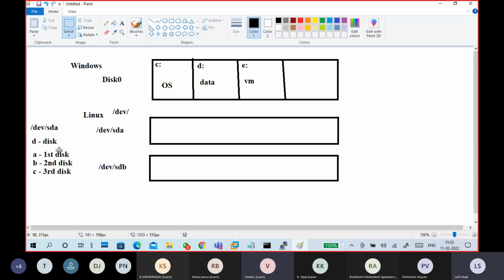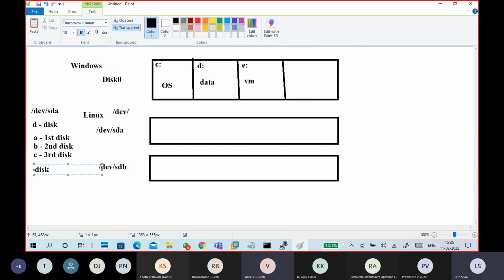Understand or not? Yes, sir. Okay, so we'll see what this S is. Why is it S? It is not always S. It depends upon your disk. If your disk is a normal hard disk like an HDD type, SATA or PATA type of hard disk, then it shows H. H represents a hard disk, either SATA, PATA, or IDE, a normal hard disk. S represents a SCSI disk.